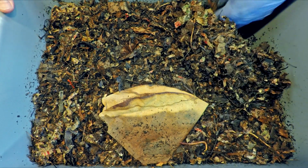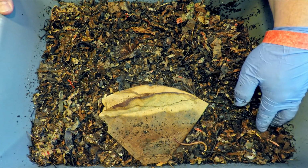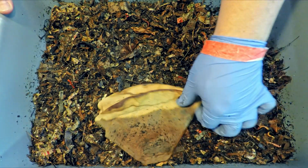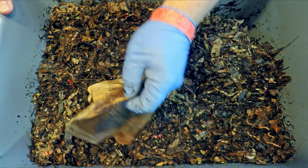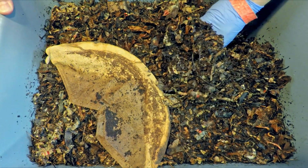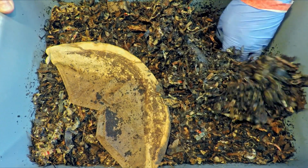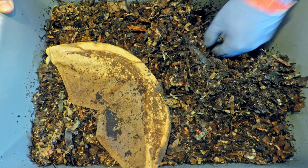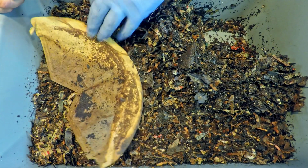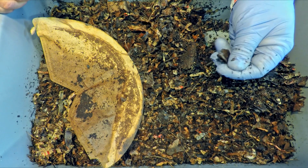So this is where we're going to feed next. I'm going to start excavating here, and then we'll have one last untouched corner over here with this little guy protecting it, this little guardian. Give him some help over there. So now this coffee filter can also be utilized as some bedding in our feeding area, because as you saw earlier, the feeding that they're getting consists of some coffee, which includes a new filter. We'll use that new filter to mark where this feeding occurred. And since this old filter's been in the bin for a while now, it's kind of seasoned in my mind, a little bit infiltrated already with microscopic organisms.